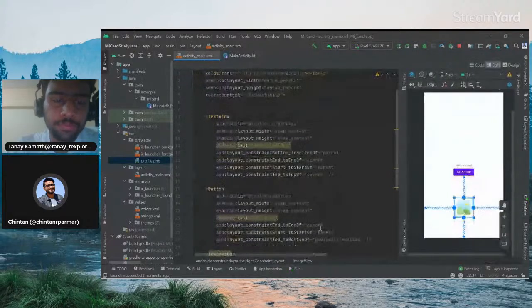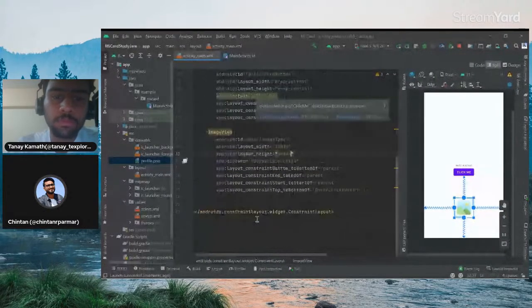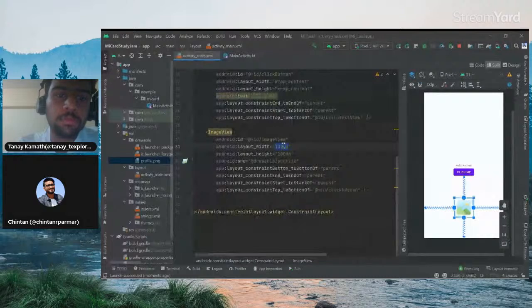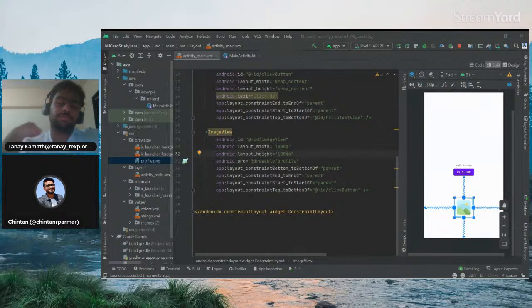Now let's understand why we have dp. If you are coming from other backgrounds, you might have px, like pixels, but why dp? dp is generally density-independent pixels. In Android, you have various screen sizes, and those screens also have different displays.